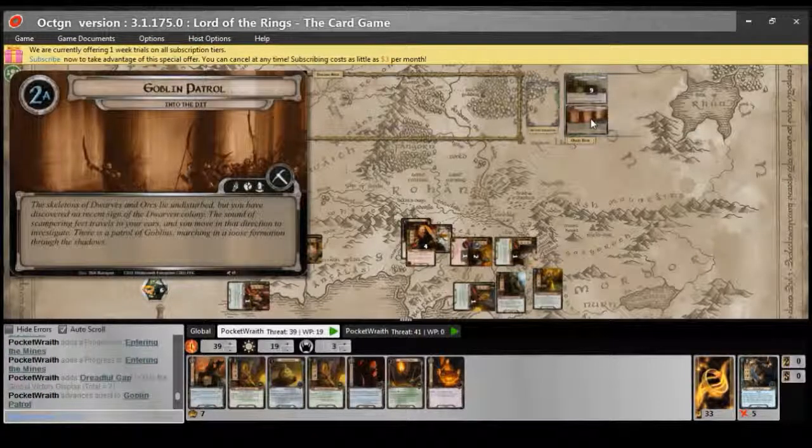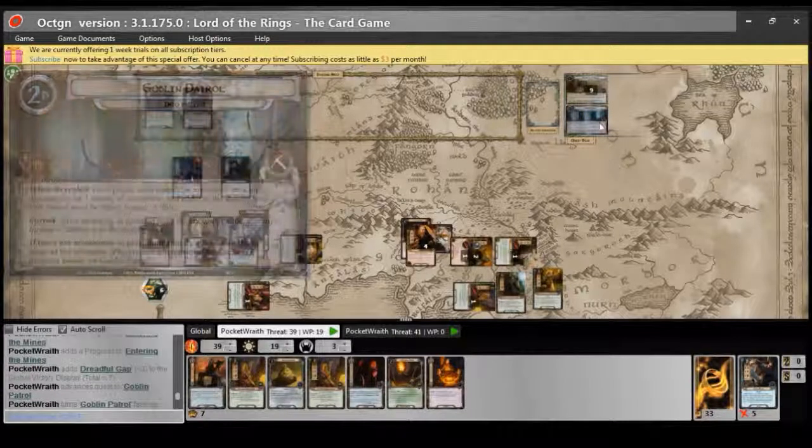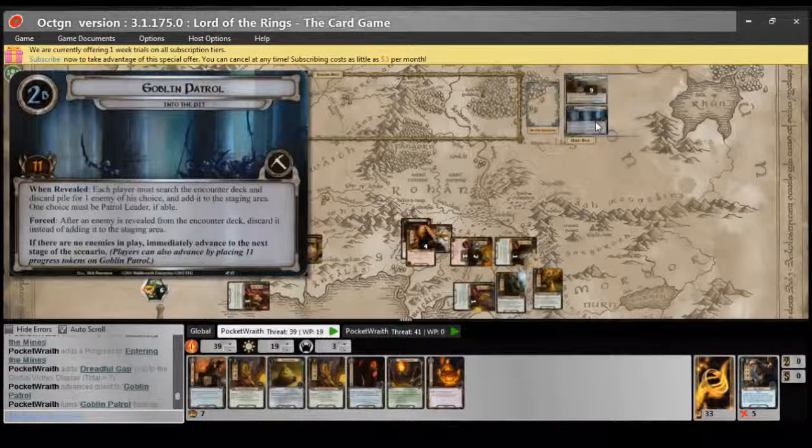The skeletons of dwarves and orcs lie undisturbed, but you have discovered no recent sign of the dwarven colony. The sound of scampering feet travels to your ears, and you move in that direction to investigate. There is a patrol of goblins, marching in a loose formation through the shadows. When revealed, each player must search the encounter deck and discard pile for 1 enemy of his choice, and add it to the staging area. 1 choice must be patrol leader, if able.